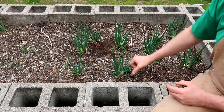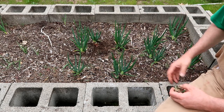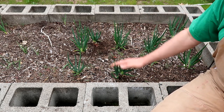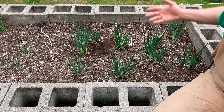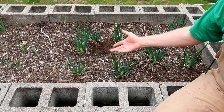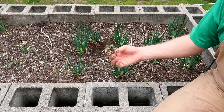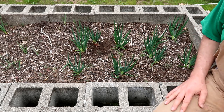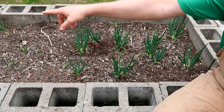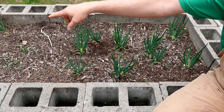I went and took all of these — I pulled them out too — and lo and behold, this is what I get. So I'm kind of in a quandary because I don't know if I should leave these because they look so beautiful. I want to get rid of this bed, so what I might do is transplant these out of here. I've never transplanted walking onions before — I've pulled the bulbs off the top and planted those. But I might transplant these. Even down here I've shown before that I can't get rid of the garlic either.